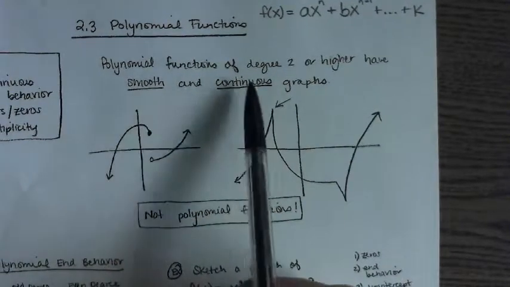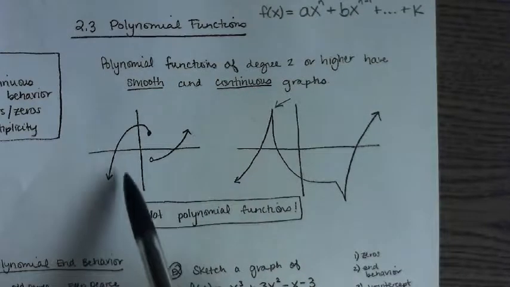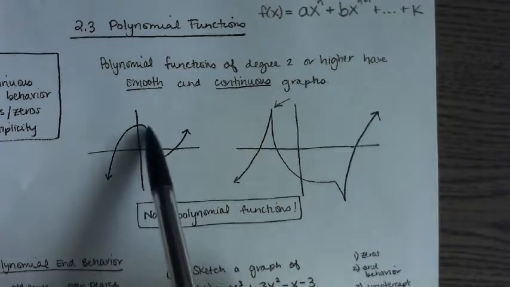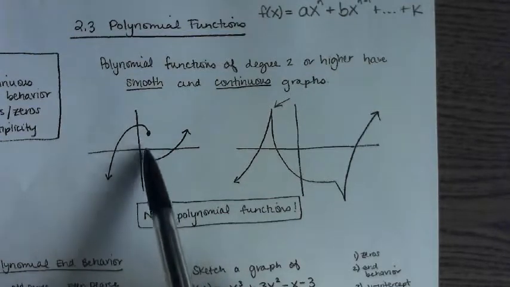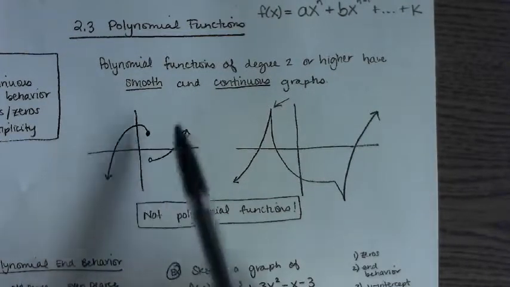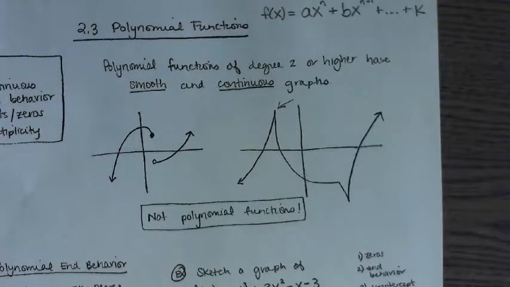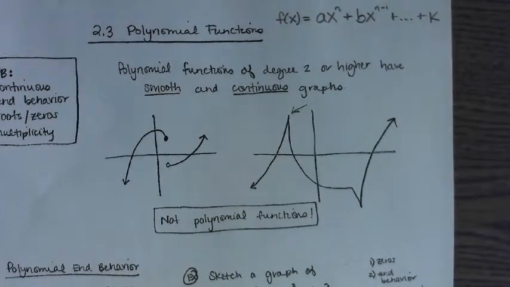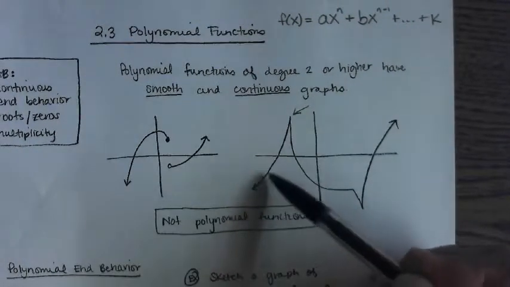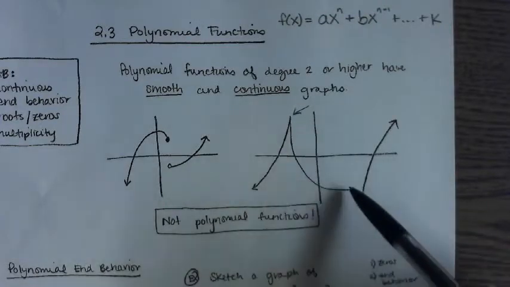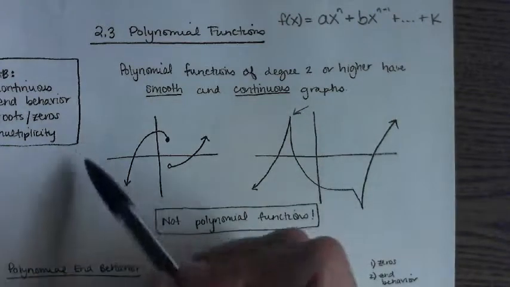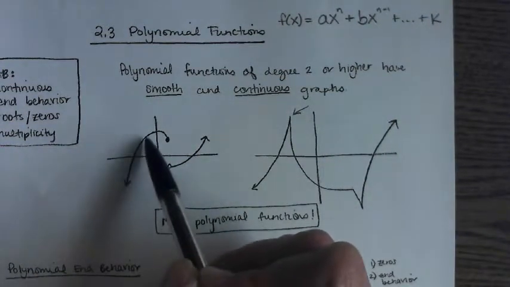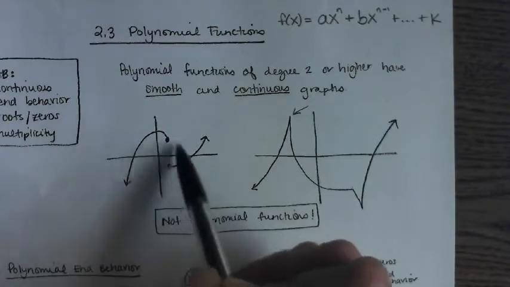And they also have to be continuous, which means there's no break. So this one is discontinuous right at this value of x, and so therefore it's not a continuous graph. Continuous really means you could trace your pencil along the entire thing without ever picking up your pencil. That's continuous. So this one here, this one is continuous. It just lacks being smooth at these corner points. This one here, this one's pretty smooth, but it lacks being continuous right at this little section.